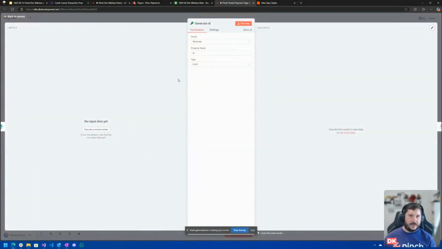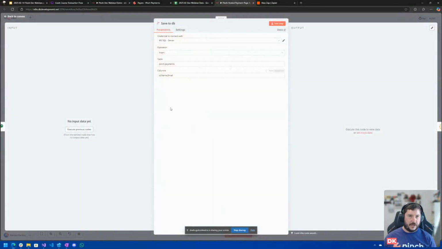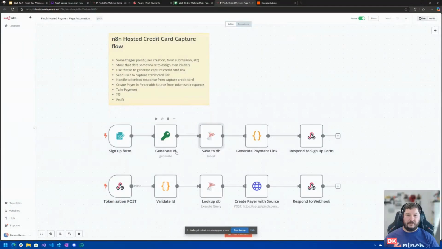The next thing this does is generate a unique ID, so that we can store who that person is, because I then save that info to the database: ID, name, and email into a Pinch payments table. This is just for an example. To do this, you'd actually have something in your own system where you store this data. But this is just to give you an understanding of what's possible.